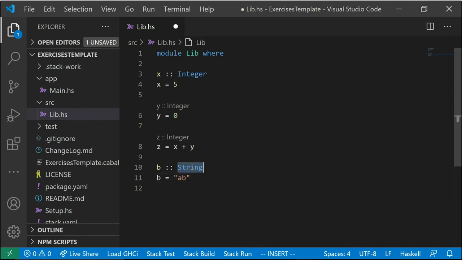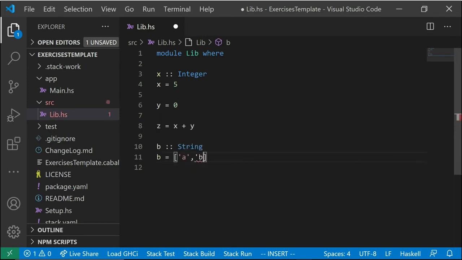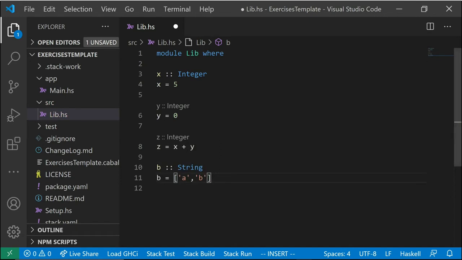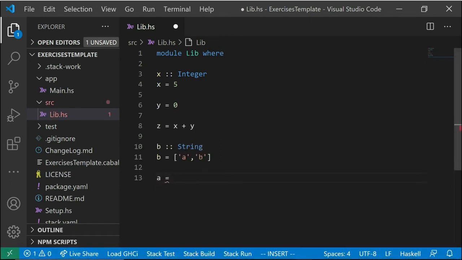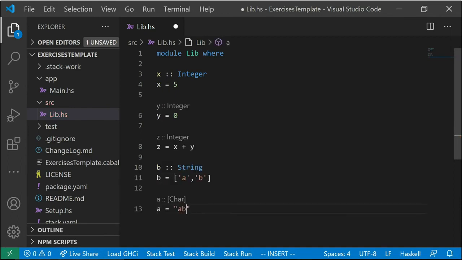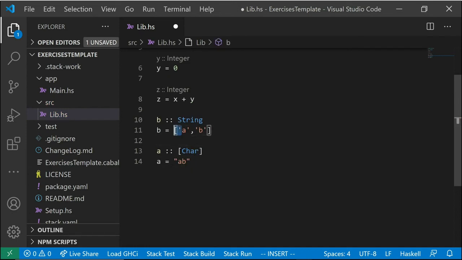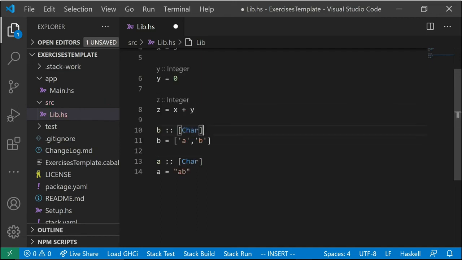And calling it a string with double quotations and putting these characters inside here is just as valid as putting, say, the square brackets, then single quotes A, single quotes B. Same thing. These two things are equal. So if I were to define A equals AB and say that A is a list of char and B is single quotes A, single quotes B, and it's a string, or it's a list of char, it doesn't matter, same thing.